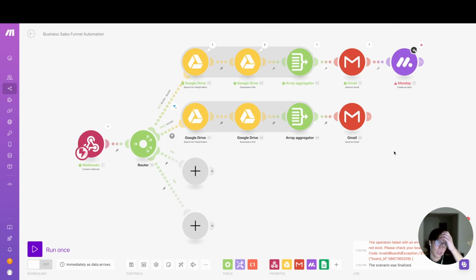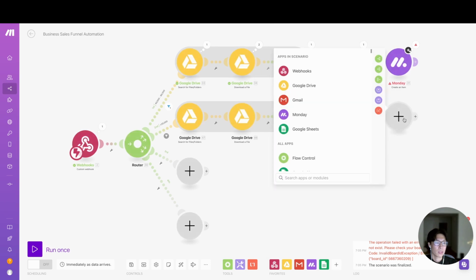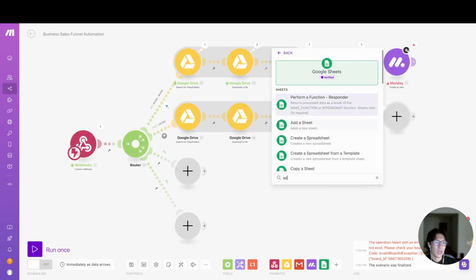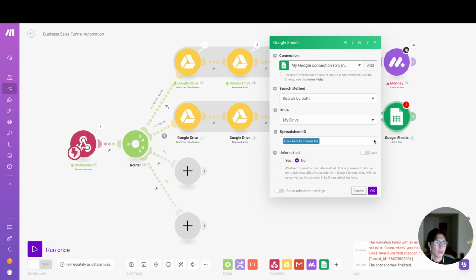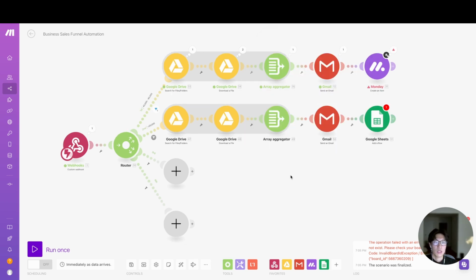If you don't use monday.com, it's going to be a very similar process to whatever CRM you use. But for this particular example, you could also do Google Sheets, add row. And then it's basically the same thing. You would connect to your spreadsheet, and then it'll give you a table, and you just map those variables again. So that's pretty much it for this automation. This stops at the CRM level. As you can see from these routers, this can get as complex as you want, right?